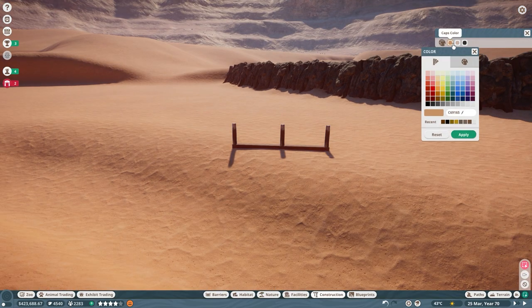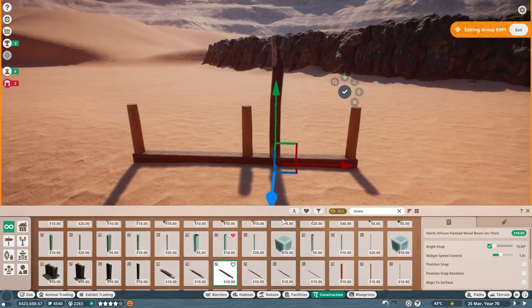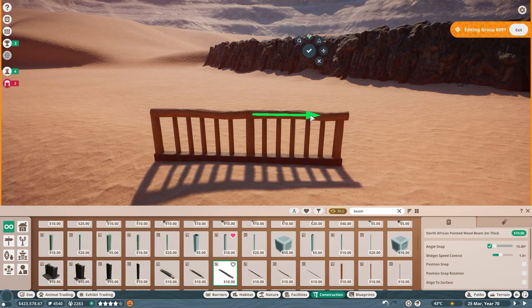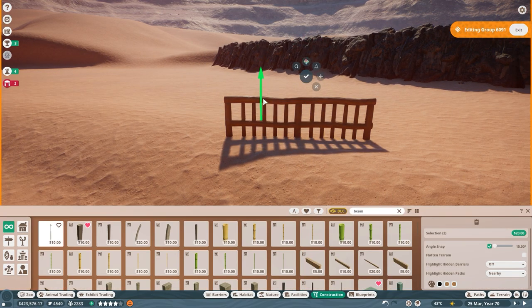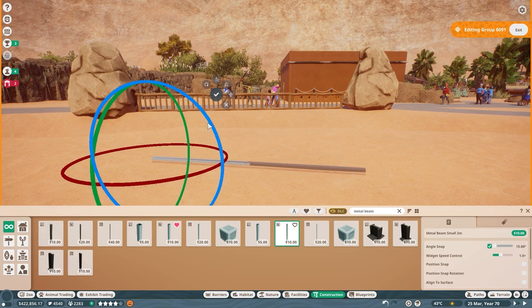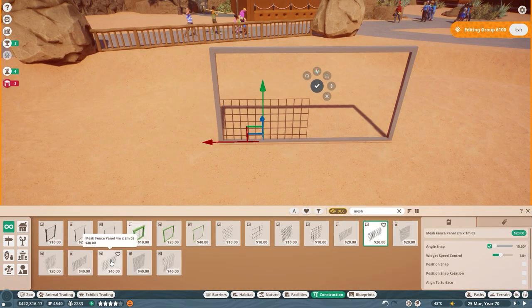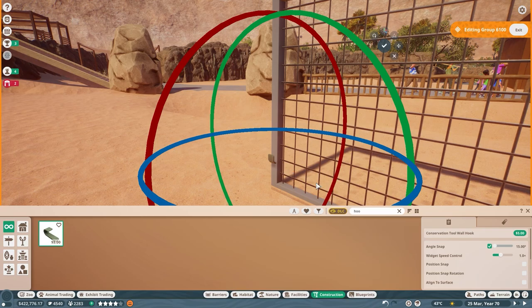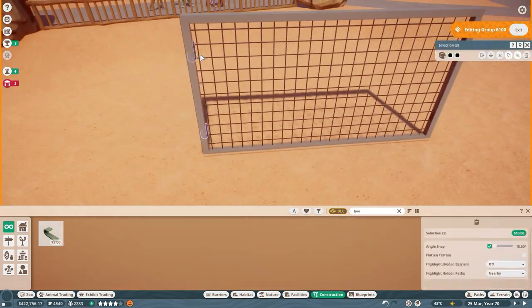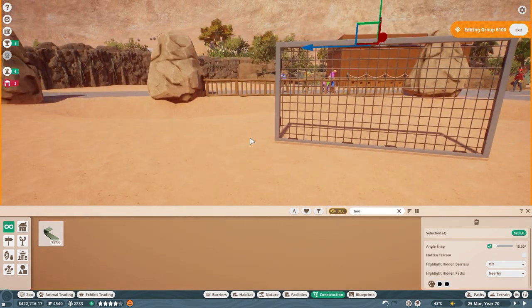In this episode I decided to try something fresh — we're using sturdy rocks as the foundation for our guest fence area. Since we're all about cheetahs, safety is paramount, so we're exploring different fencing options. We've got our trusty wooden fence, and I just discovered the North African wood beam can be colored too, making it so much more versatile. I drew a lot of inspiration from the Toronto Zoo's cheetah habitat for this fence design. We're also revisiting the chain link fence, and we've really improved on our first attempt from the Ottawa Zoo. I've added a plate that acts as an anchor point for the chain fence, keeping everything in place — a small detail that makes a world of difference.